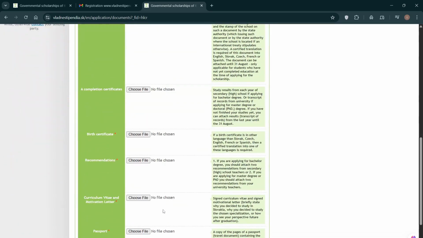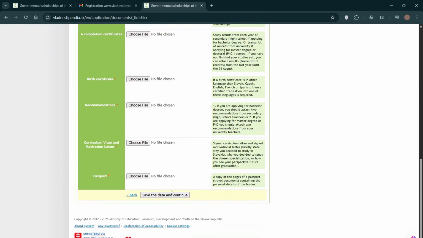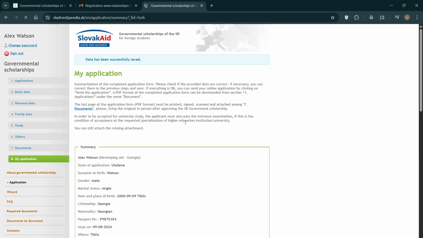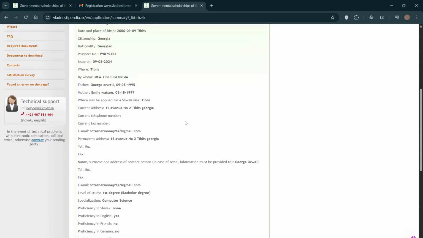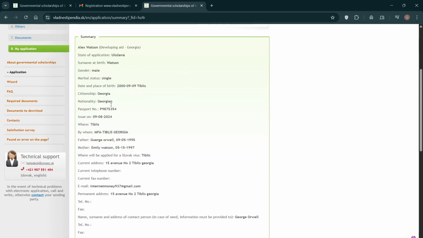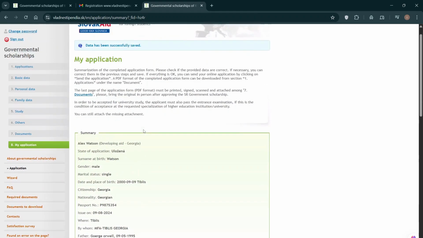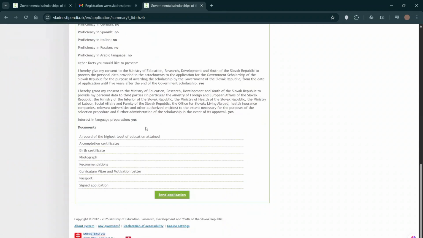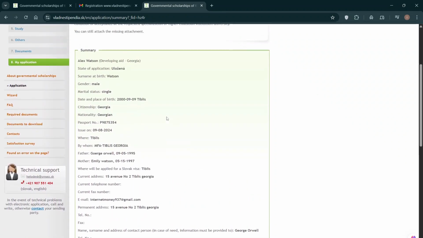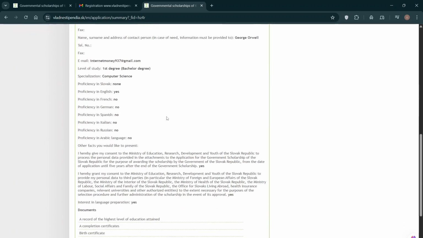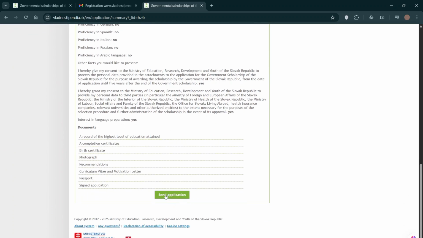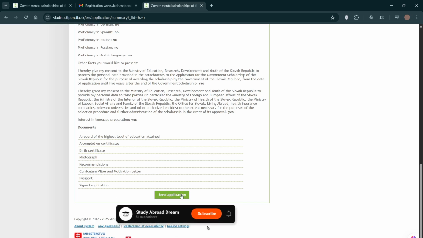After that, when you attach the documents, you can save and continue. I haven't attached my documents, but I still can. This is the information I filled in. So this is the application, guys. Then, how can I get the signed application? If you're done with your application, if you attached all the documents and filled the form, you check it once, and then you can send the application. If you click this, your application will be submitted. Is it this easy, guys? This scholarship application is very flexible, as I mentioned in my other video, and very easy.